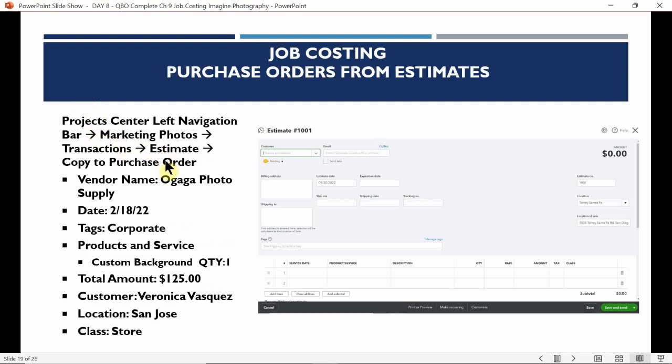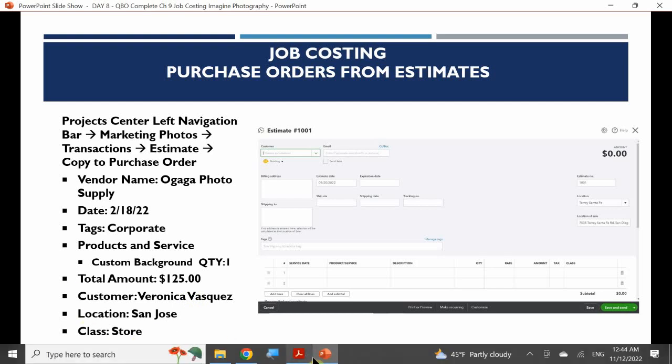All right. To Ogaga Photo Supply for the 18th. Tags is going to be corporate, and they're going to charge us for the background a total of $125. Okay. To the San Jose store.